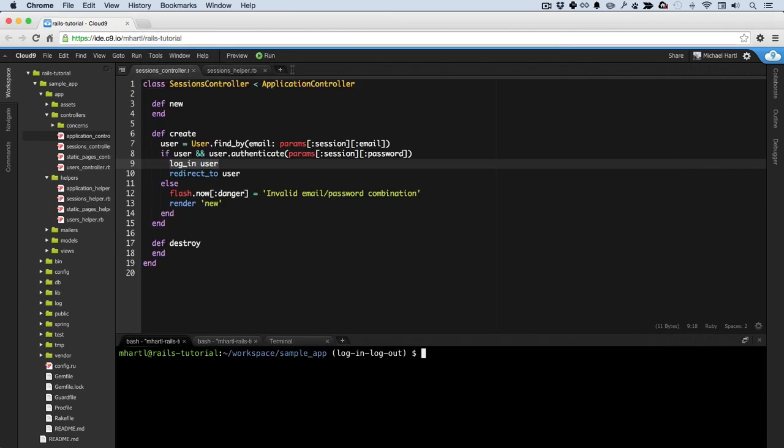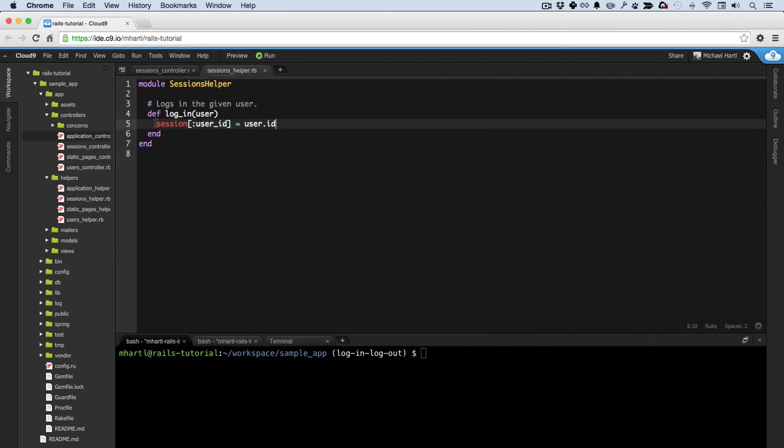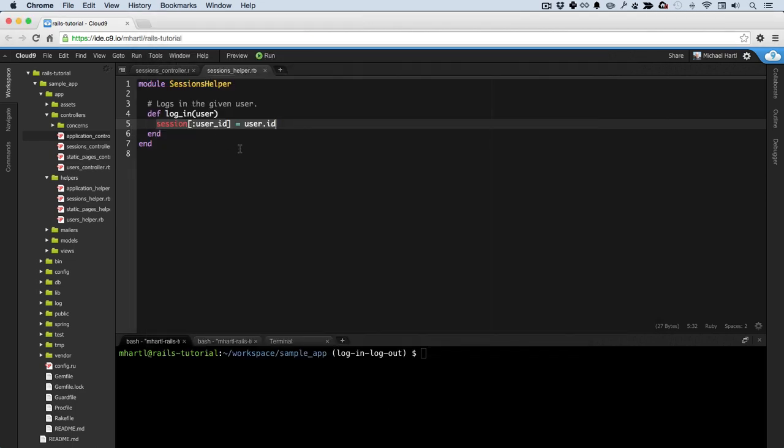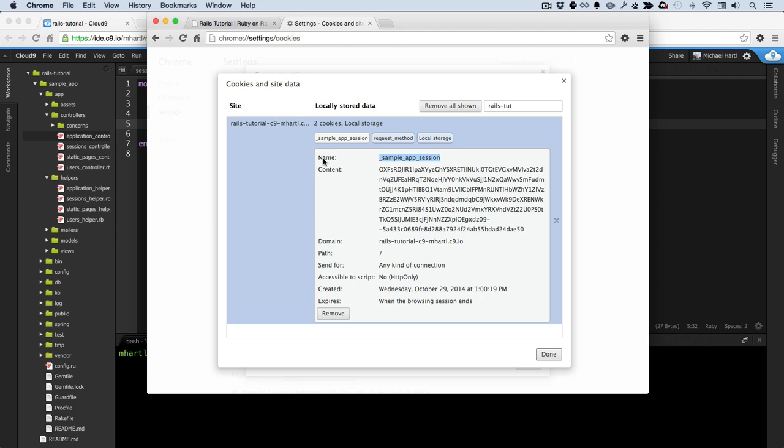So what we did is we put this in here. Right, session of user ID is user.id. This here is the encrypted version of that. So this is the session that's been created by session of user ID. We'll have to be more careful with the cookies helper because that does not encrypt the cookies. But the session method is safe and uses a very strong encryption scheme to encrypt the information.